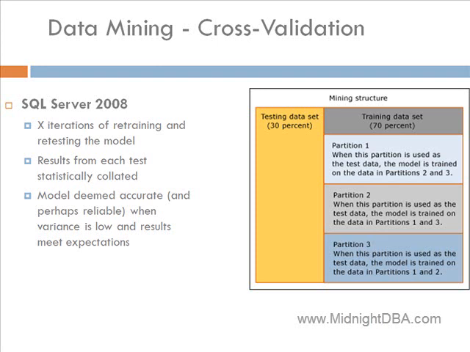Since we're talking about the newest versions themselves, there was not that significant of an increase like there was with most of the BI tools between SQL Server 2005 and SQL 2008. One of the biggest features, though, to think about is cross-validation, which is basically the ability to test several different models across either different partitions or different data sets that you want to use. So it's a very nice feature. It automates a lot of things you used to do by hand, to actually make multiple models and have to aggregate them in other reports. So it's just another feature that I encourage you to use a 2008 or R2 build for.